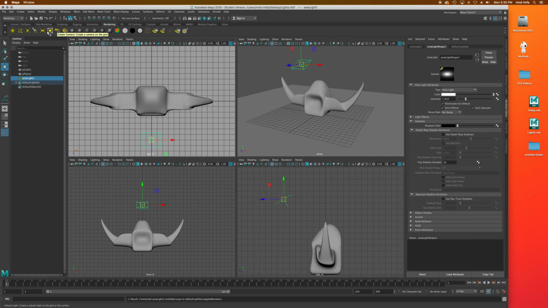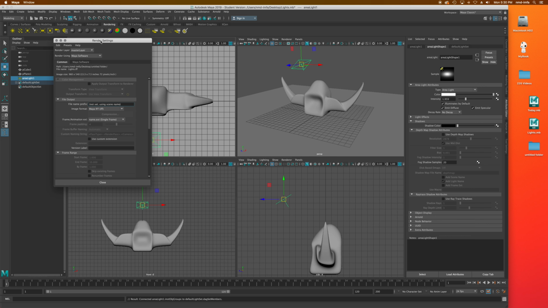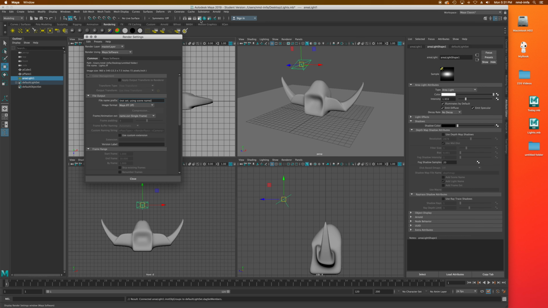I want to talk a little bit about some of the Arnold lights as well, because I showed you the standard lights. They do work with the Arnold Render, so there's two types of renders we're going to talk about coming up very soon in some of your lessons here. But to start this lesson off, I went to the render settings, I clicked on this little icon with the blue gear, and by default it's on Arnold, I had changed to Maya software. But now we're going to look at Arnold based lights, so I'm going to switch back to the Arnold renderer.